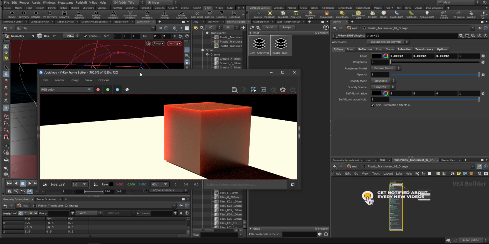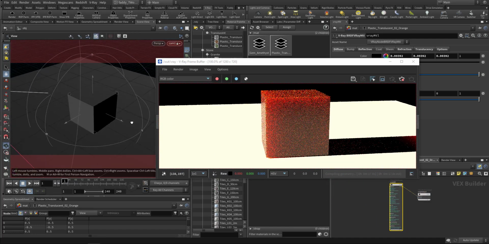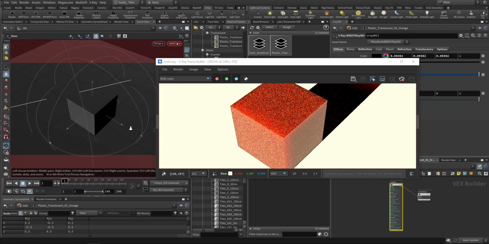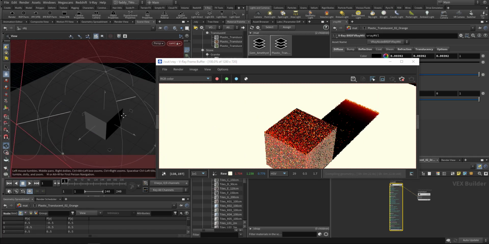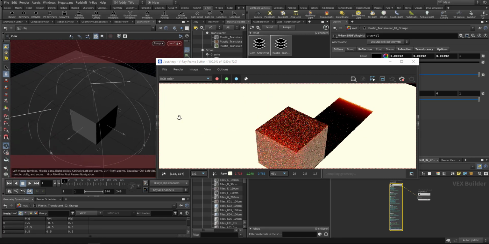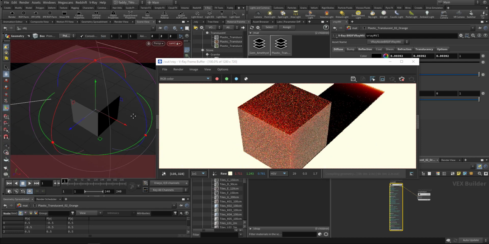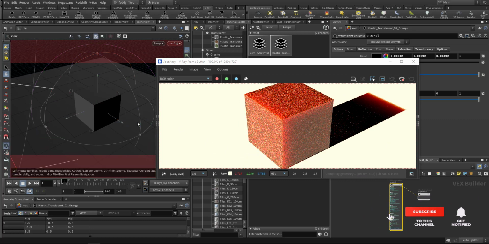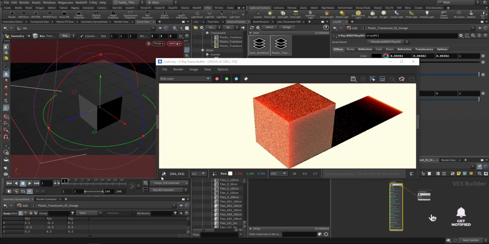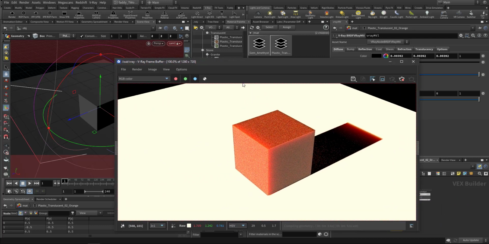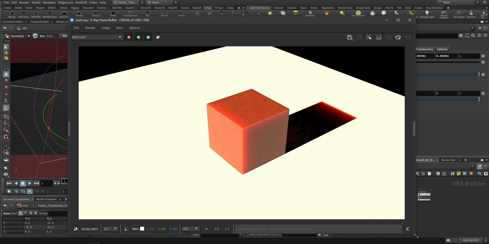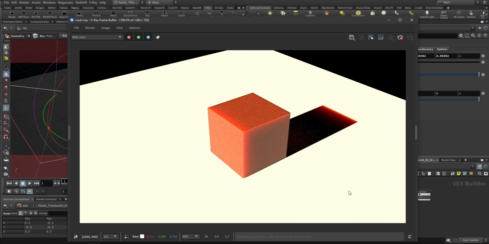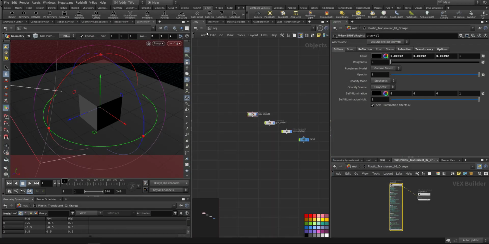Okay, so give it a second. That's cool. Let's try now Redshift.